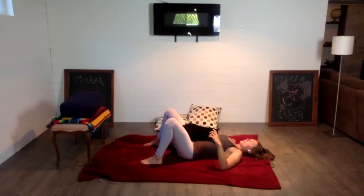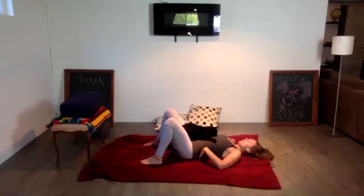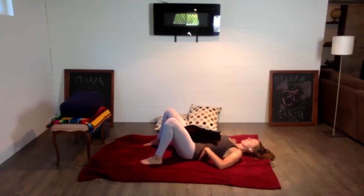Your inhale, pressing down into your tailbone, low back is moving away from the mat. And your exhale, releasing the low back to the mat, tailbone slightly lifts. Deep breath in, belly rises. Deep breath out, belly falls.